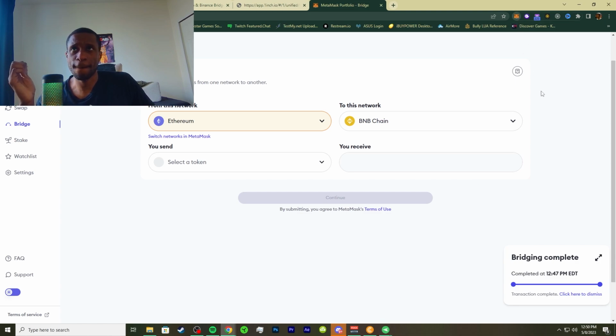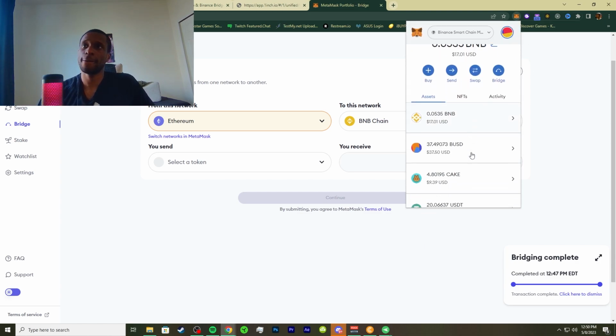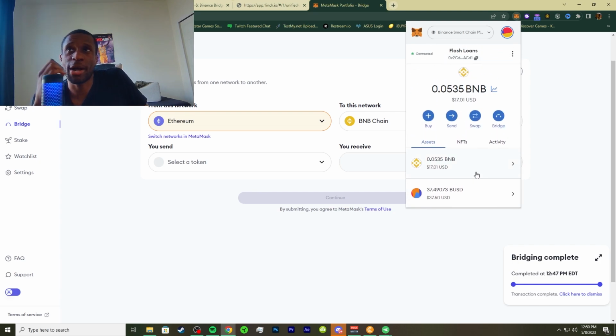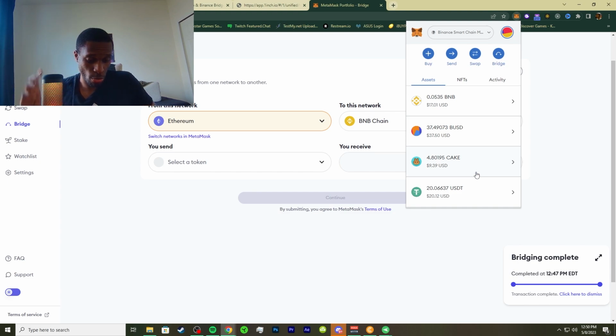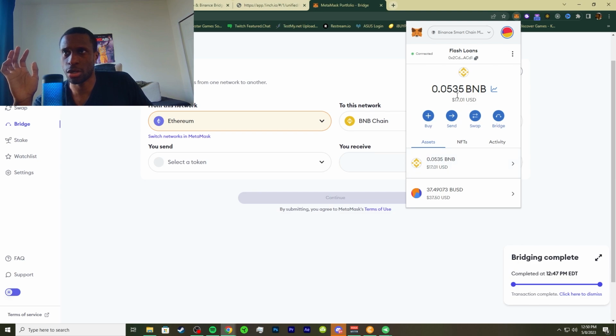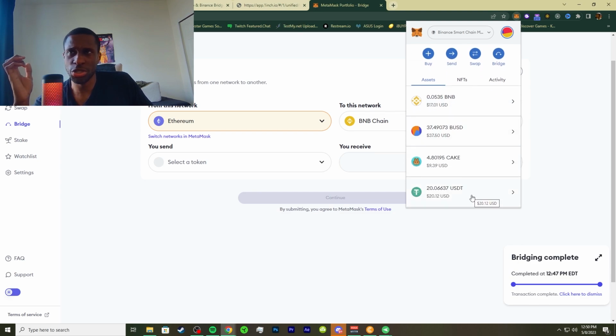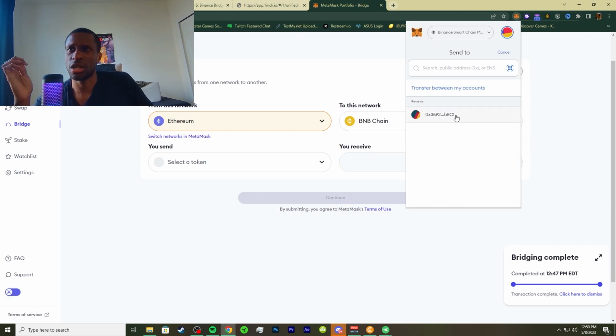So now we have this USDT, right? We have this USDT on the Binance mainnet, on the smart chain. We want to send it to another wallet. I don't have to email it to me because I already have it here. So just for time's sake, I'll generally just send this USDT out to this wallet that I have. And this wallet is another hot wallet that I have. It's on the Trust wallet.